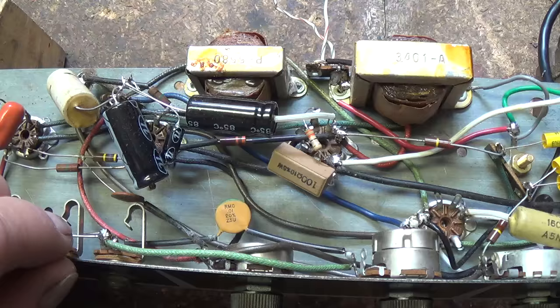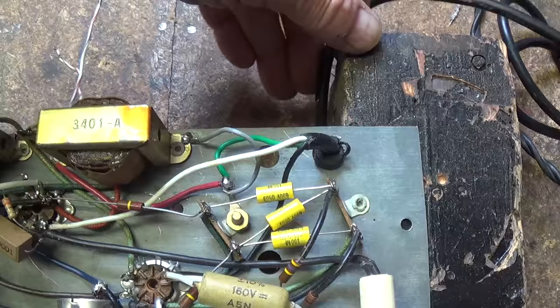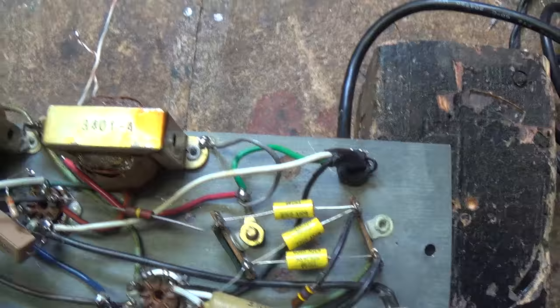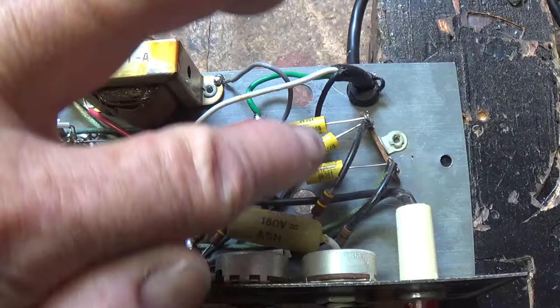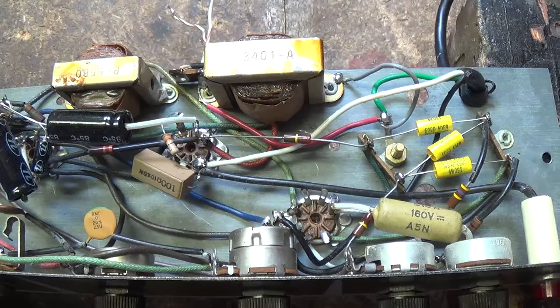One of the main ways to overcome this shock hazard is to install a three-wire power cord, which it has. The green wire is soldered to a lug that connects directly to the chassis itself. The owner has taken the precaution of installing the three-wire cord, and also what appears to be new filter caps, as well as some other tone capacitors. So you can see why he's puzzled — after all this work and money, it's got a horrendous 60-cycle hum and won't play.